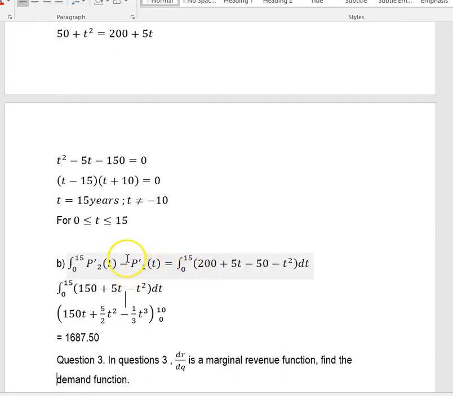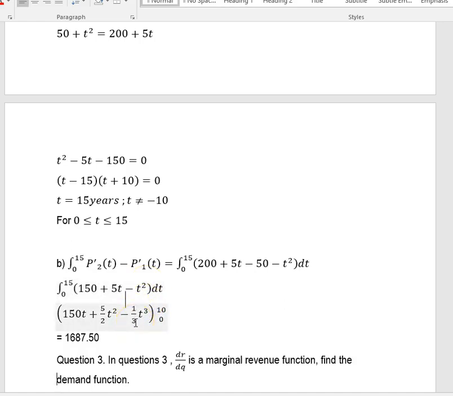In this case, when we're looking at net excess, we integrate the difference between the two. Okay? Right, so you can take this as a function because that's the difference between the two investments, and that is what we're trying to do here. If we subtract that, it's going to have that. And then what do you do? You integrate them one after the other. If you integrate 150, it gives you 150t. If you integrate that, t to the power of 1 becomes 1 plus 1 gives you 2. And you divide that by 2, it gives you 5 over 2 t squared. You integrate that, add 1 plus that gives us t cubed, divide by 3.